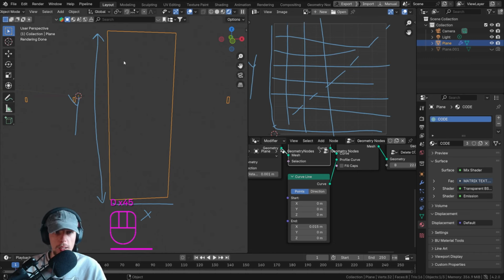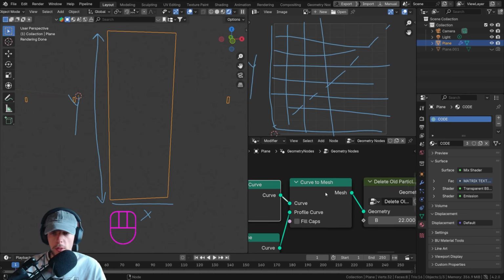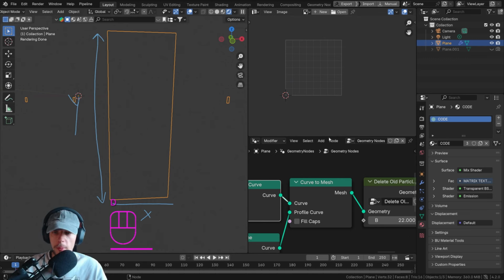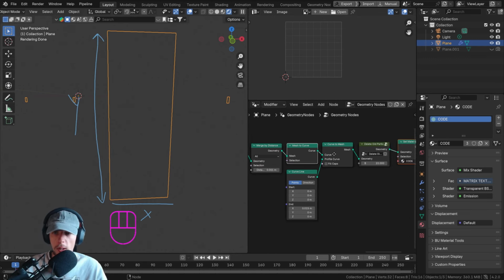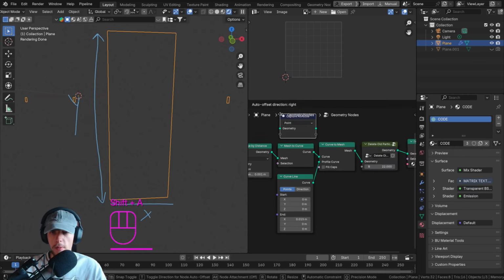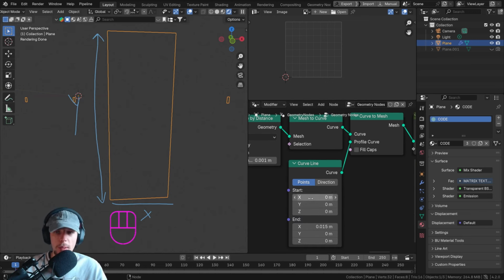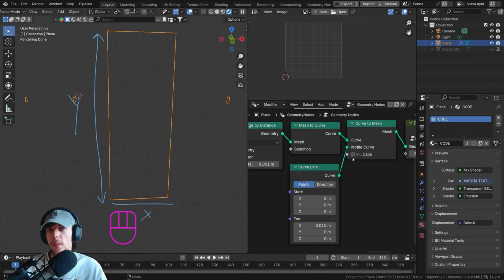And for each of these lines, for each of these strokes, we want to use one of these vertical columns as well. So we've got to map each and one of these meshes of the curve to mesh to one of these columns, right? So that is what we're going to be setting up right now. And we're going to do that simply with, let's zoom out, a capture attribute, because we want to capture a value right here from this initial curve input. We want to capture the y value, and for the curve line we want to capture the x value, and we're going to combine those two in a vector for the UV map.